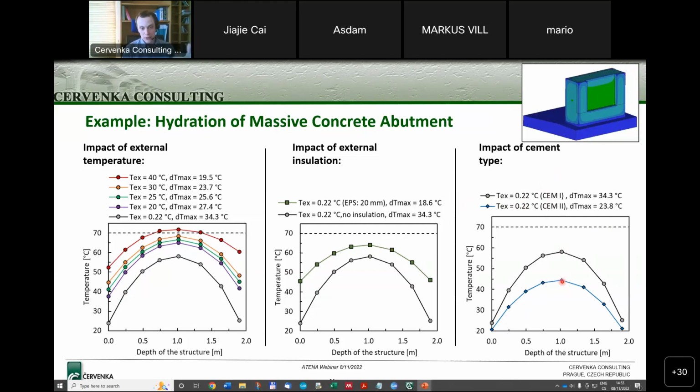We can reduce the maximum temperature in the element, and also we can decrease the gradient between the center and the surface. So this is a very simple parametric study.